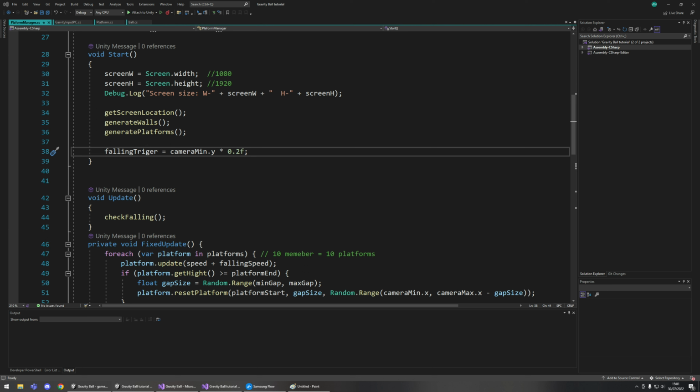Oh, okay, I can see now. Yeah. It is size of 10. Offset is 1, scale is 1, and the position is below the screen. So it's just literally like this. Okay.